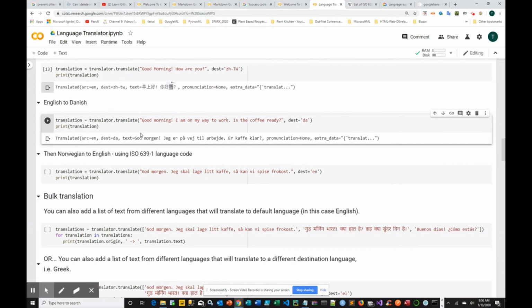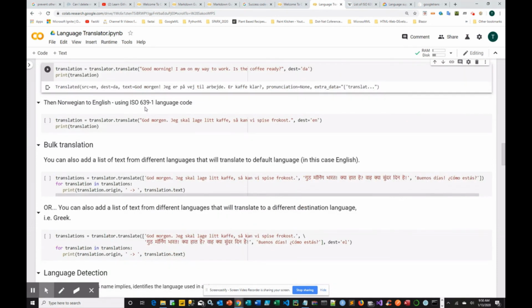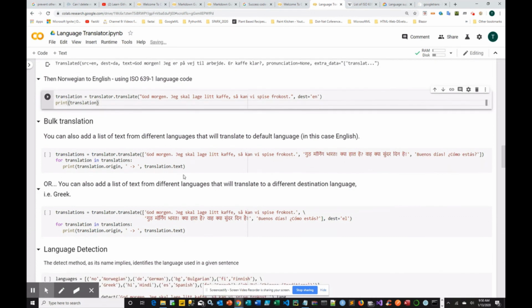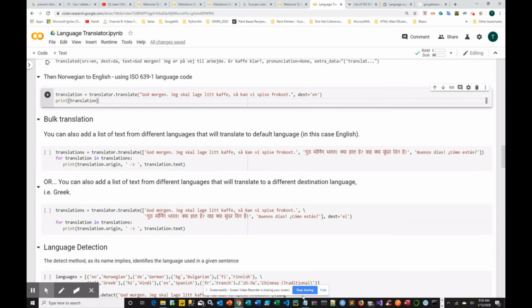English to Danish, we can do that. God morgen, jeg er på vej til arbejde. Kaffen klar? Kind of strange. Anyways, so that's a couple more things here. Another thing that is important is to check bulk translation, which is what we're going to talk about next.